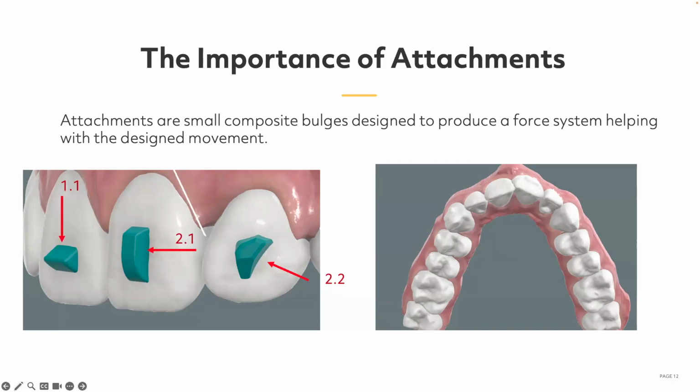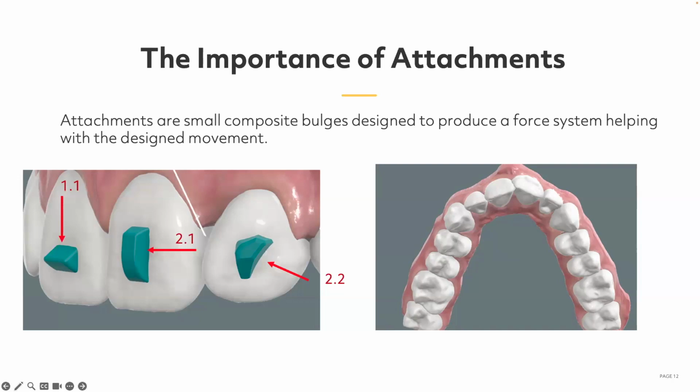And another thing that happens, and why is the aligner attachment so important? Because if you move the crown, you need to assure the root movement, which is very complex. So if you have big attachments or attachments correctly placed, you are assuring also the root movement. Remember, the aligner can cover the crown, but cannot cover the roots. So adding the correct attachment will help you to move the root correctly also.